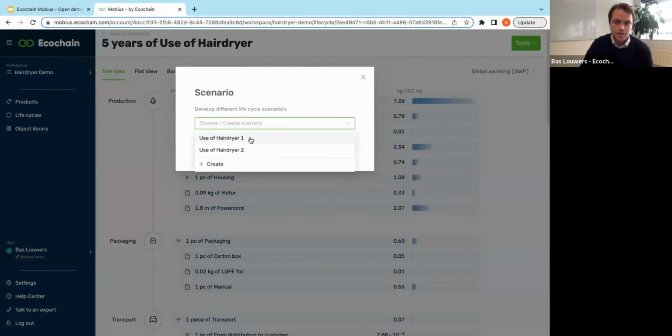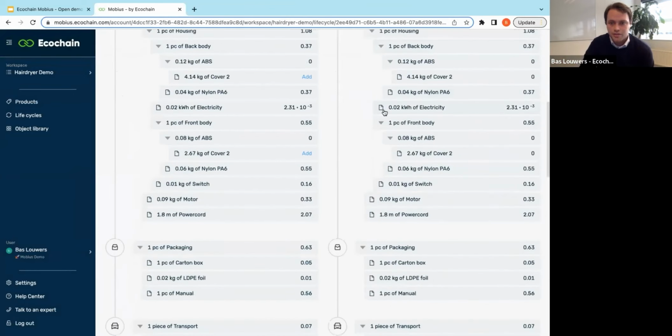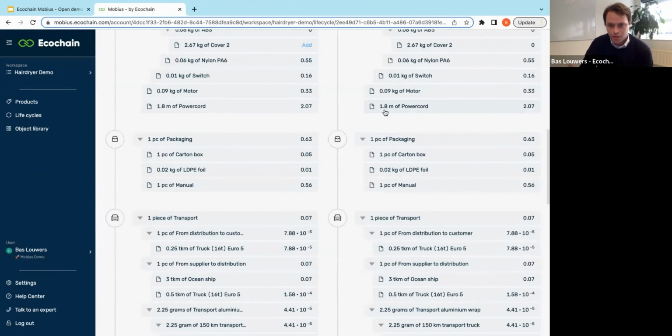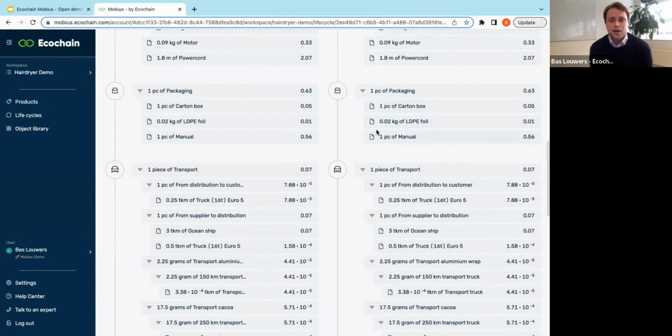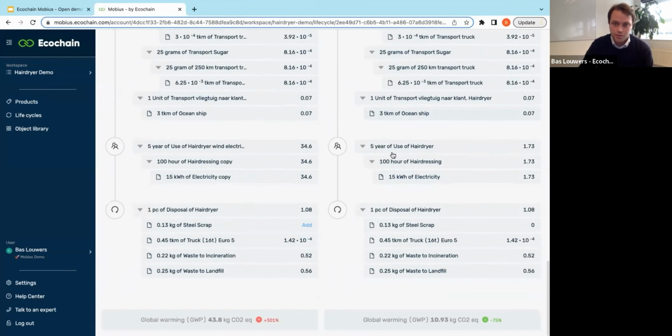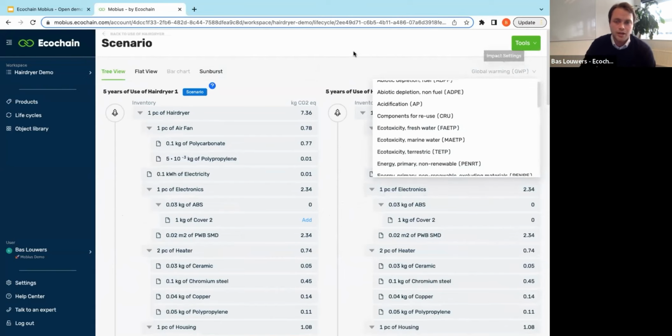What we also did with the hair dryer, you eventually can see what the difference is. As you can see, eventually you can also change, for instance, the supplier and see what the difference is in transportation way. Let's say you have a supplier in China. What if you change it to an Italian one? What does it do for the impact for the product? Because the transport may be less in that sense than your previous supplier, and then see the differences. So very important to know that is a possibility. Also here, you can change the environmental impact category.